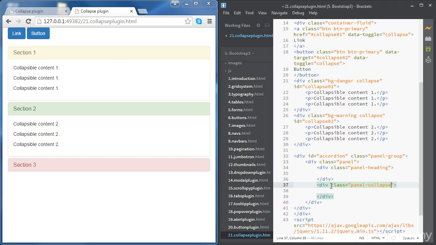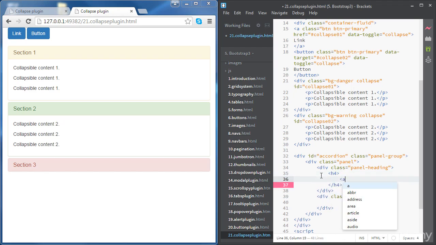Okay, so let's populate the header first. So we're gonna place a heading h4, okay, and then we place our link inside. So section 1. Okay, and then we're gonna have our content.